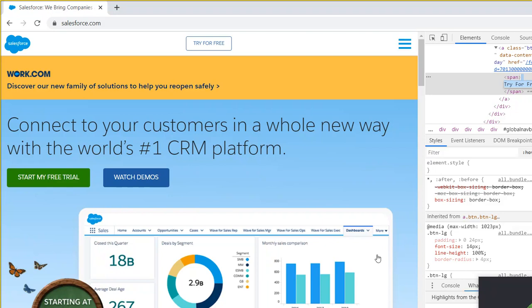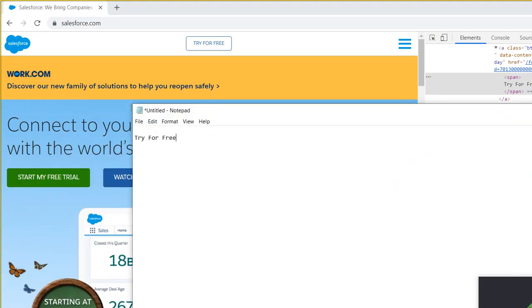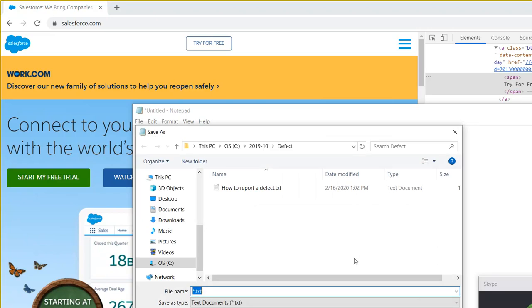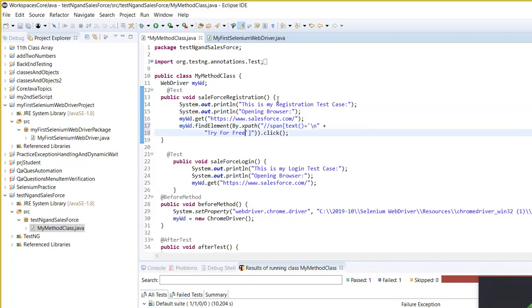You copy this, and if you put it on a notepad, can you see it is putting an empty line? That means as a part of the text there are empty lines. So what I'll have to do here is put it in a way, instead of this, it has a next line character. So if I paste it here, can you see this next line character, the way it included the next line character and put a plus. Now let me see what happens if I run it.